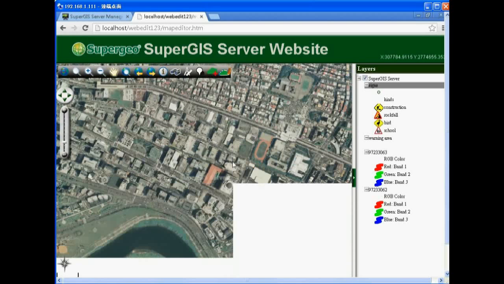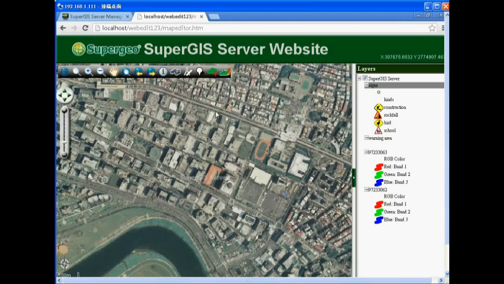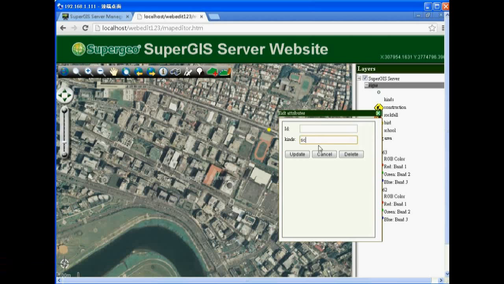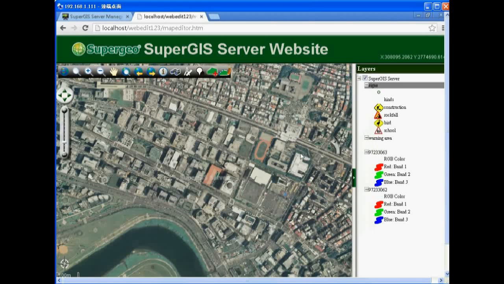I move to the right-hand side, and I click add point from here. Then type the attribute. Okay, this is a new point data on the map here.